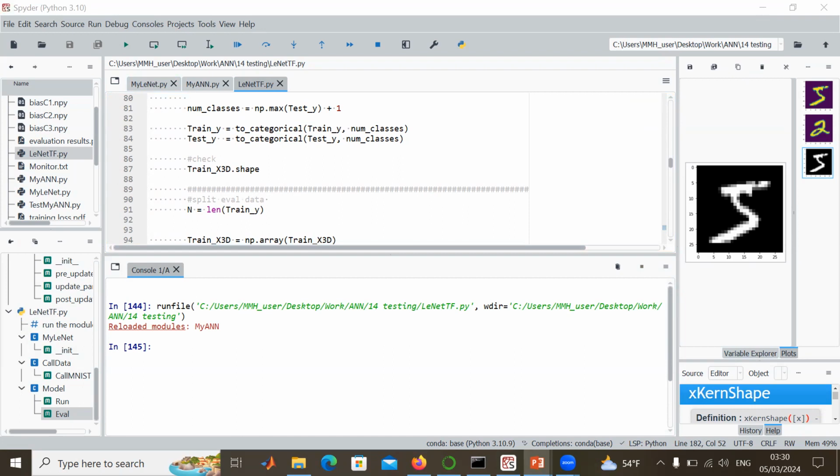So we just run our LeNet now. So I would say import LeNet TensorFlow. And then we, first of all, want to set up our model.